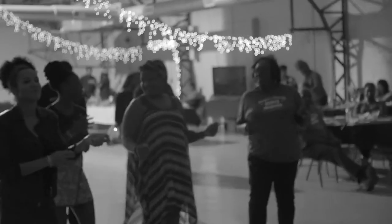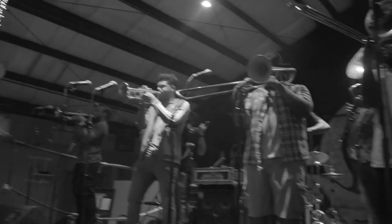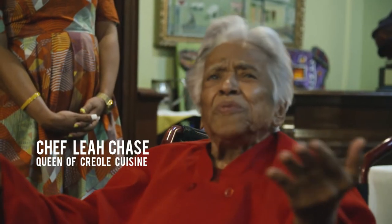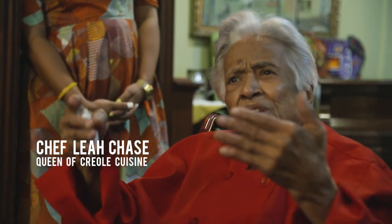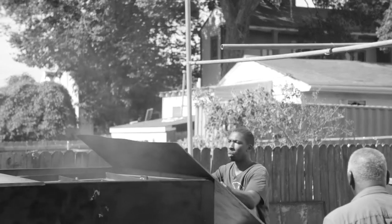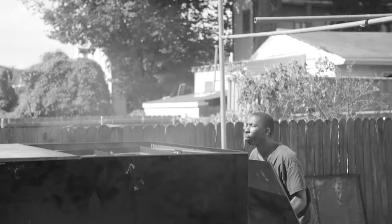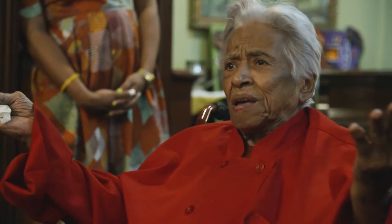That was the worst thing about segregation, is you didn't allow people to learn. Look at the resources you lost by not letting us learn. Look, if you let every black man learn, look what he could do. He could do a lot, but we were not taught. We were not able to be a part of that. Now we are. And look at what we are now. Wonderful. It is wonderful to see you interested in doing anything in this industry, because it's an industry that we will need all.